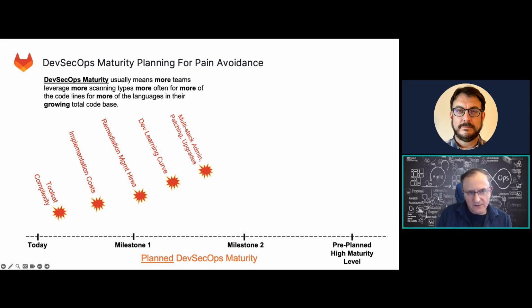Any of these stacks that you stand up to help with security tooling need their own administration, patching, and upgrades. Sometimes that involves licensing costs, but even just managing it as a service, costs start to stack up. Your code base grows. Some organizations have usage-based pricing on some of the tooling that they implement.